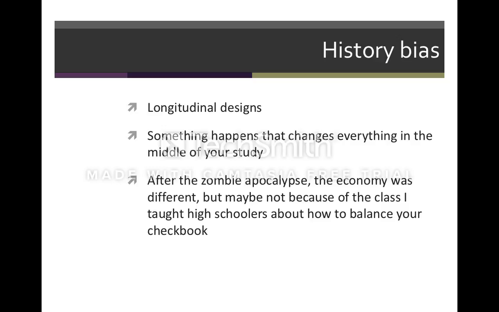So one is history bias, and history bias is often present in longitudinal designs. And this means when something happens in the middle of your study period, an unexpected world event. So a really good example of this is 9/11. So let's say that prior to 9/11, there was an ongoing longitudinal study of healthcare utilization in New York City. No one could have predicted 9/11. It was a historical event that happened, but it absolutely impacted the pattern of healthcare utilization in New York City, at least for the first couple weeks.